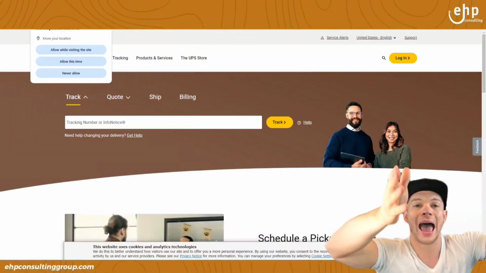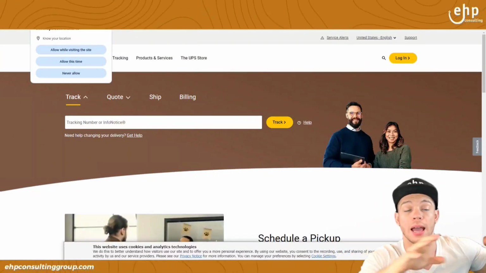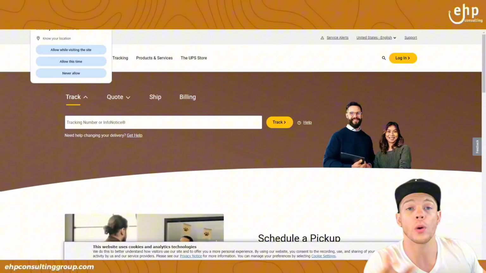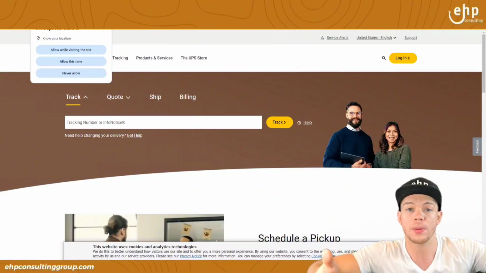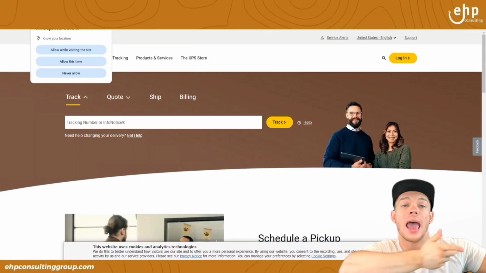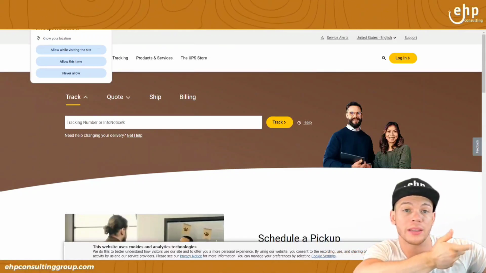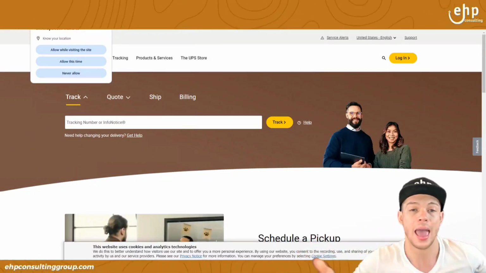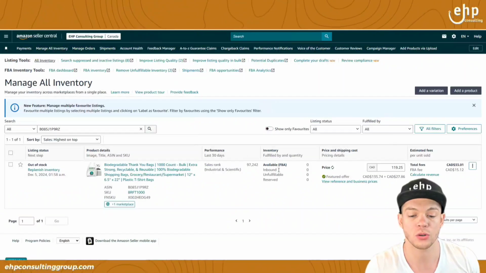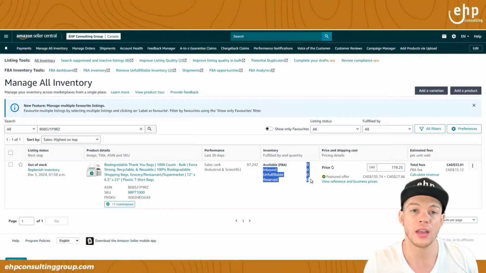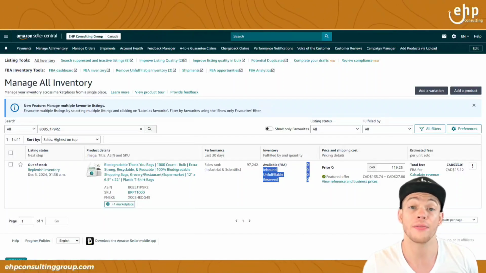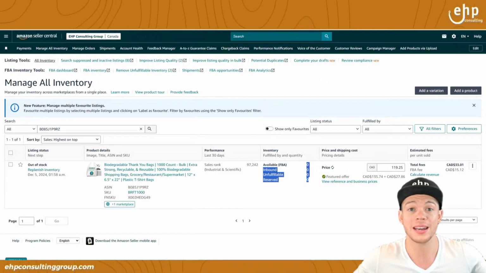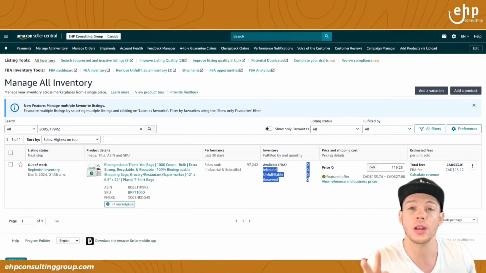So now you have an Amazon label, and then you have an actual UPS shipping label. Again, Amazon's going to tell you where to ship it to in Canada. So you're going to have both of those labels. Then you ship it out. Amazon receives it, scans its own label that they have on the box, and then Amazon automatically syncs your inventory, and it's going to show up as available. Bada bing, bada boom, you are now selling officially in Canada to Canadians and giving all of those Canadians 2-day shipping.